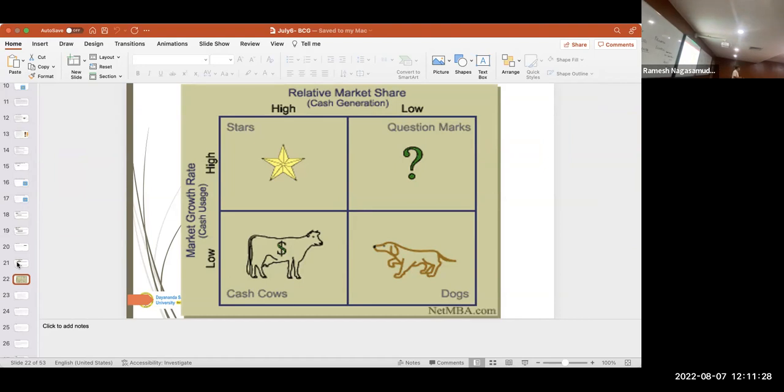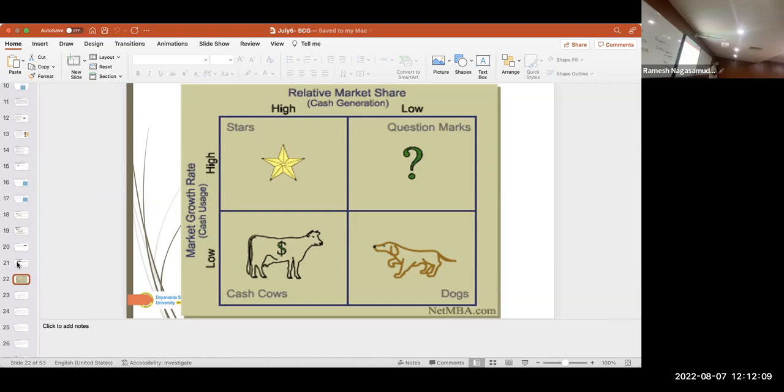Across various timelines, across various products. Of course, what is Reliance's example of a dog? Reliance Jewelry or Reliance Footprint or Reliance Communication is their rival company, but you're getting it right. That's the idea. Or Reliance Finance or whatever. There are so many Vimal showrooms or whatever that is. Reliance Defense is a question mark. It has huge potential.